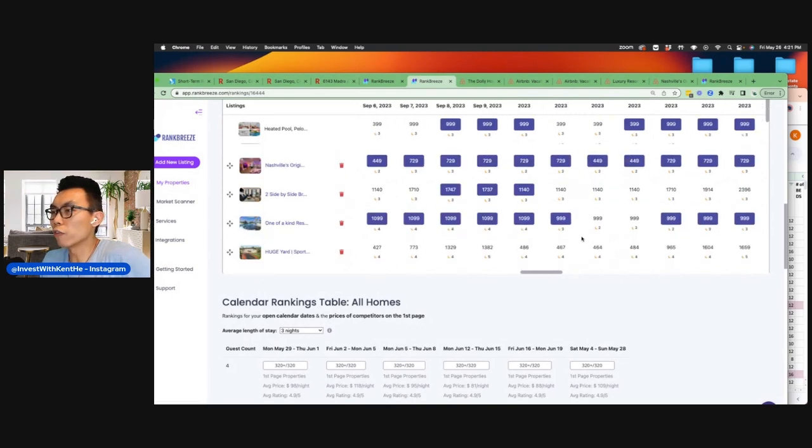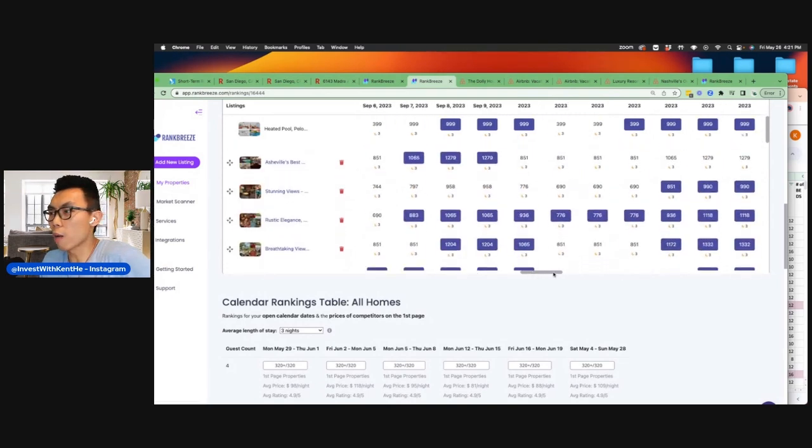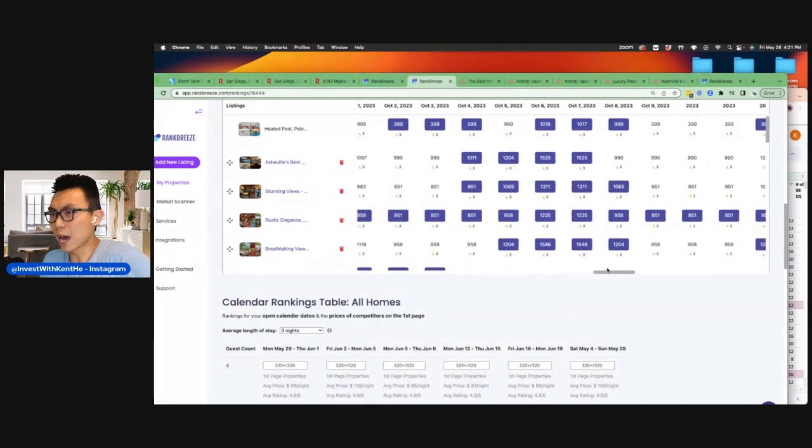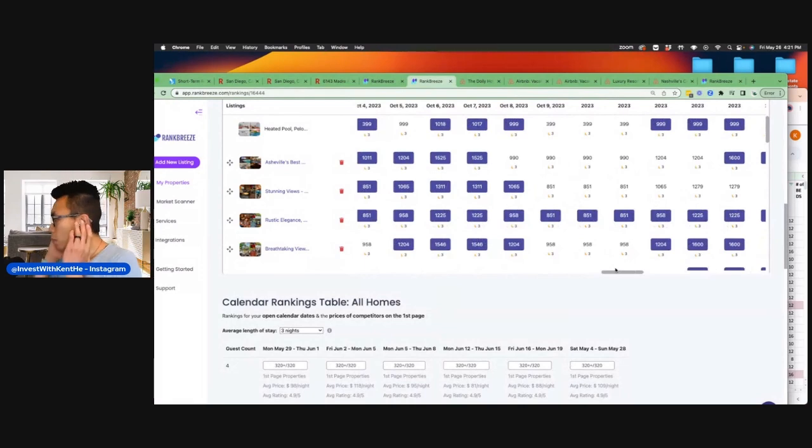Then you start figuring out, hey, this is the type of property that I need to mirror and go after, because for that type of property, someone at some point said, let me go book this property first before somebody else books it, so that I don't lose out on this property because it looks way better than everything else.